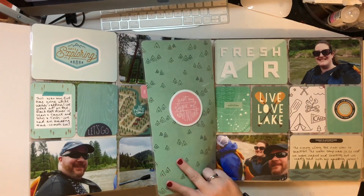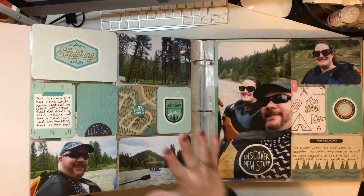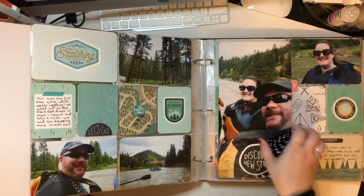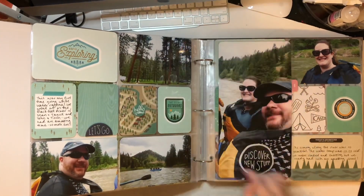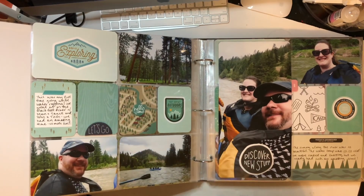So as you can see here, I really played up the color green for this layout, so you can kind of see everything together here. Bunch of cards here from Studio Calico. They had a travel kit that I used almost every card for this layout, including this one. Add a little bit of journaling, add a little chipboard, another chipboard here.